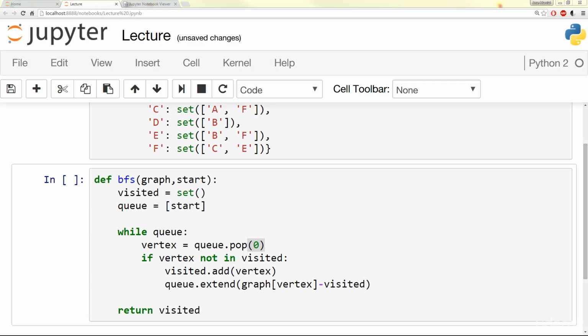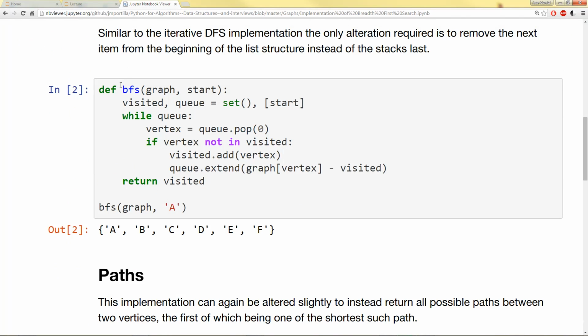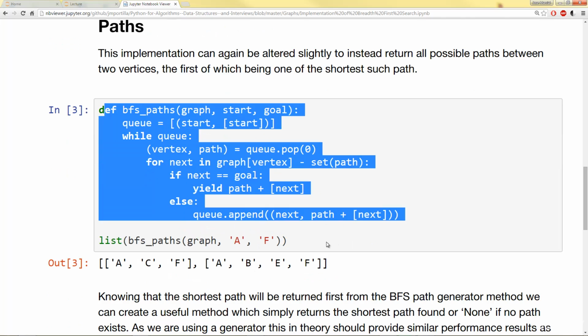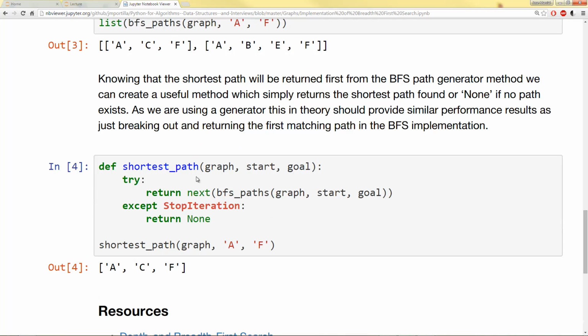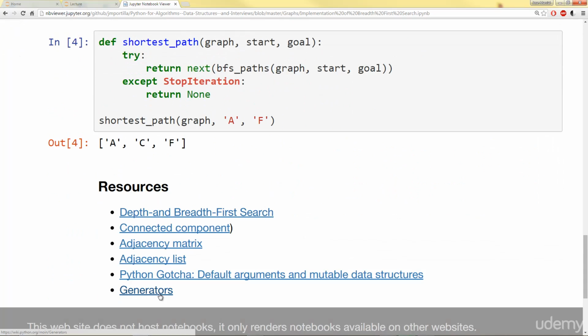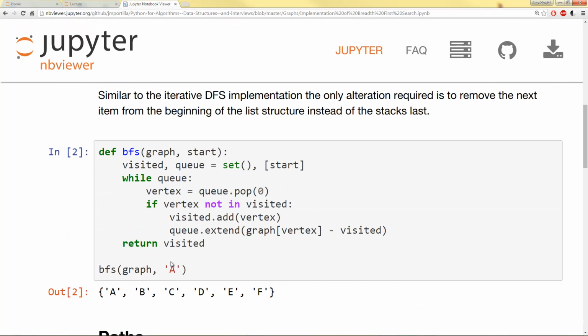All right, so if you want to check out more explanation notes, you can always reference the Jupyter Notebook here. This is what we just coded out, but there's also code that will tell you how to print out the possible paths. That's also helpful to know, as well as printing out the shortest path if it's there or not. And again, some really great resources for you to check out. That's all there is to it. Again, it's really quick if you already know how to do DFS. You're essentially just switching a stack for a queue here. That way you guarantee the shortest path is the one you hit upon first.